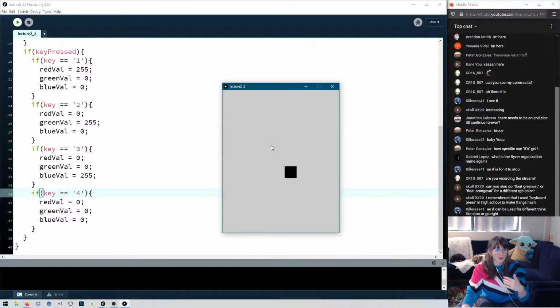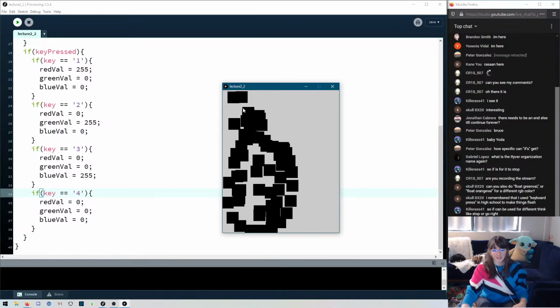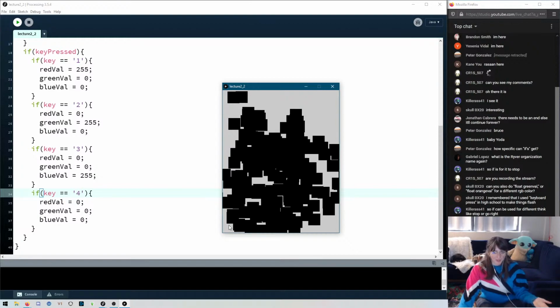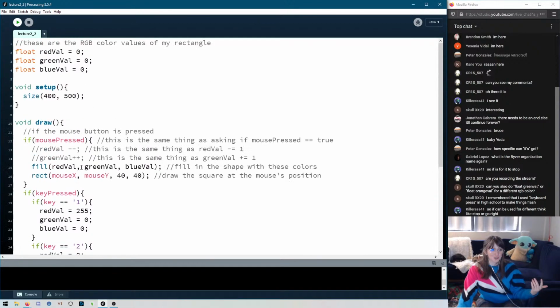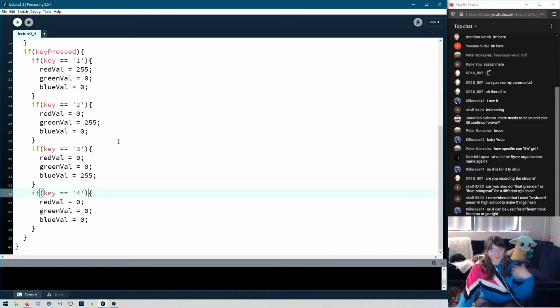And this is about half of your homework, right? What I want you to do for your homework is to use these conditionals and to use our variables to create a paint program. Your paint program cannot be the exact same as my paint program here with the rectangles. I want you to adapt the code so it's a little bit different. If I find that everybody's just turning in this exact code, y'all aren't going to get very good grades. You need to start from scratch. You need to make it a little different.